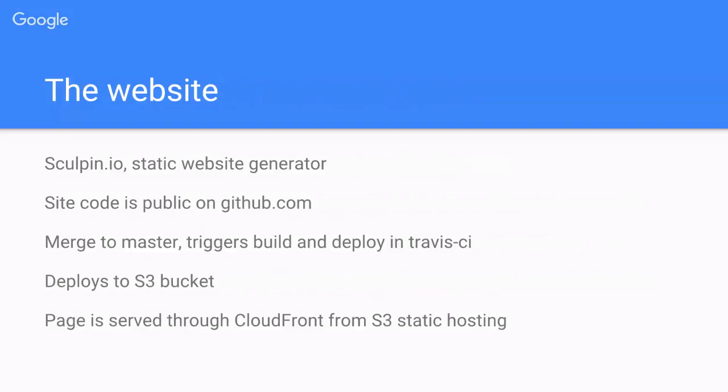And then when we merge to the master, it triggers a deploy using Travis CI, and we're deploying that to an S3 bucket, which then uses static content hosting to serve it, and then we have CloudFront in front of it, so it's really, really fast. This is a very, very cheap and easy solution. It's automatic. If something goes wrong during the build, like you screwed up a new script or something else, the build will fail and it will not deploy. And Travis will complain to you, hey, your build failed. So it's also very nice for you to not automatically screw up your entire homepage.